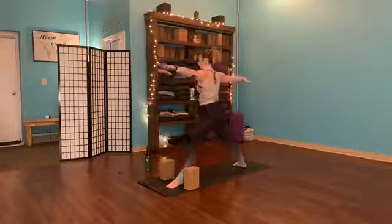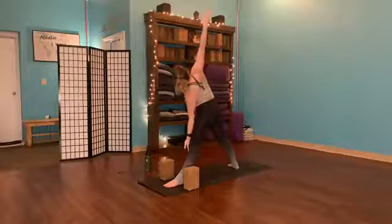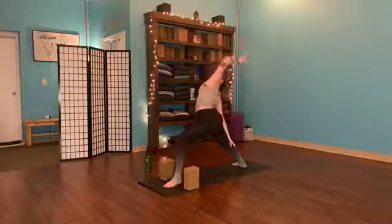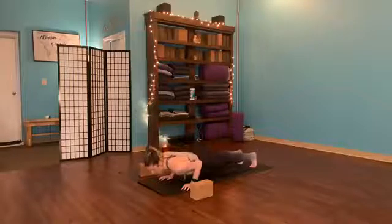Inhale, straighten the leg, walk the back foot in. Exhale, triangle pose. Inhale, reverse your warrior, bend into the thigh. Exhale, hands down, find your flow. Maybe you skip it if you're over it. We meet in down dog.